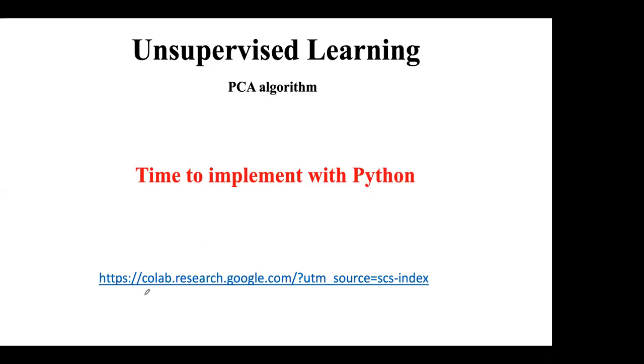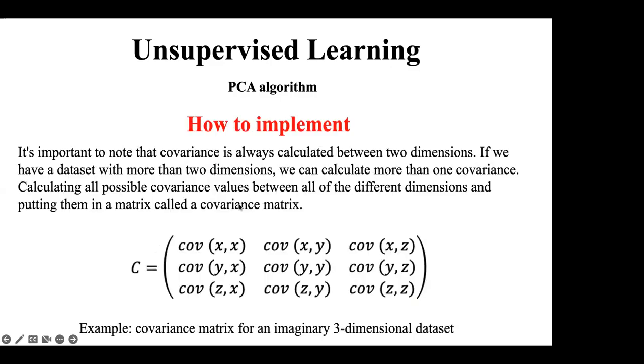So now we can go to the Google Colab. If we have 100-dimension data or 100 variables, then this matrix would be 100 by 100, right? A giant matrix. Yeah, then the matrix would be 100 by 100. So it would be very computationally expensive, right? It would be really computationally expensive. But there are some methods called vectorization. Then the computation would be so easy.